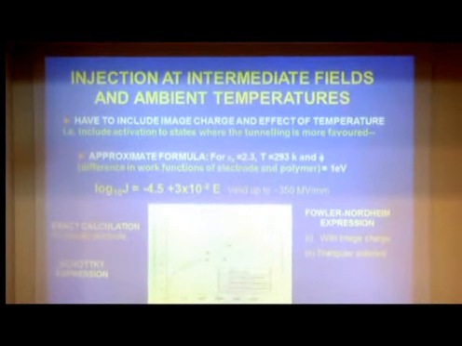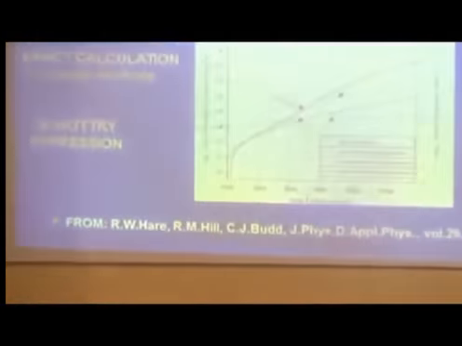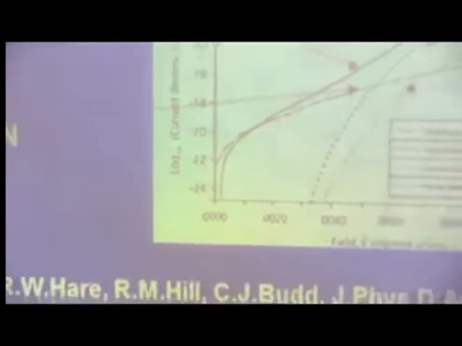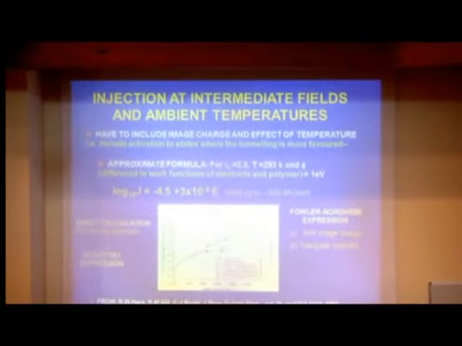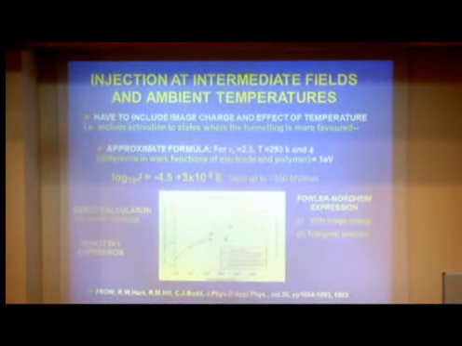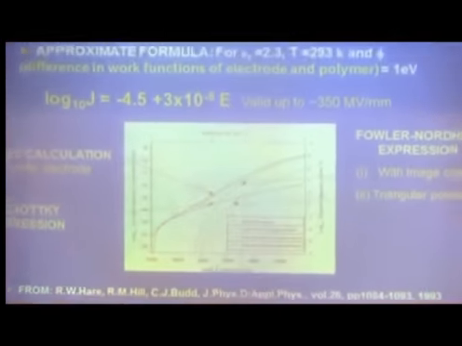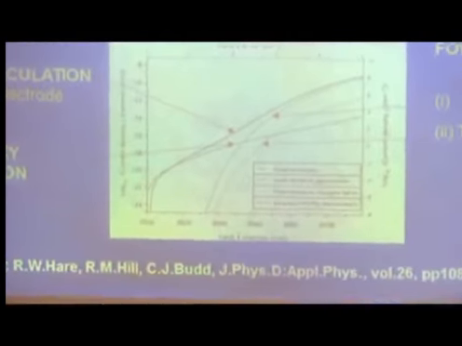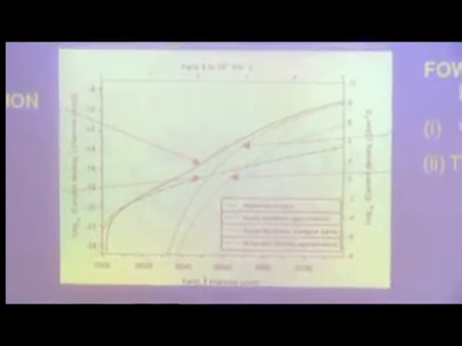There's a point to note here. The Schottky injection is not 0 at 0 field. Now, this can't be true. We are not generating energy out of nothing. In fact, what's happened is that at 0 field, the system comes into a balance. And then when you apply the field, you disturb the balance. So the real calculation comes up like this. You could also disturb the balance by changing the temperature, hence thermionic emission.